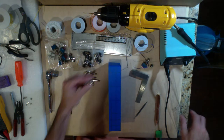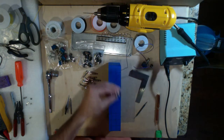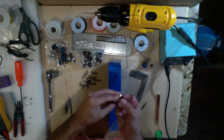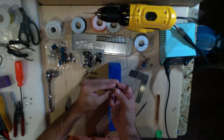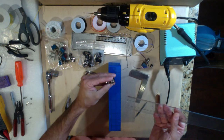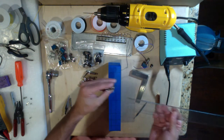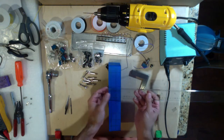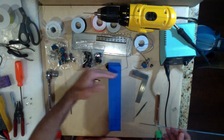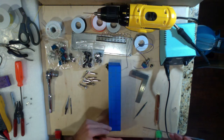So anyway, the way I like to select how things are spaced together is I like to conserve space. So nest things. The way I'll do that is basically take the two, place them together, use my ruler and see how much space there really is between the two centers. And then give a little bit more for just a little bit of caution, a little extra space. And I find 3/4 on these works pretty good. So I've laid these out. As you can see, a 3/4 inch between the jacks. They'll be mounted vertically, one on top of the other. So we got 1 set, 2 sets, 3 sets, 4 sets, 5 sets.